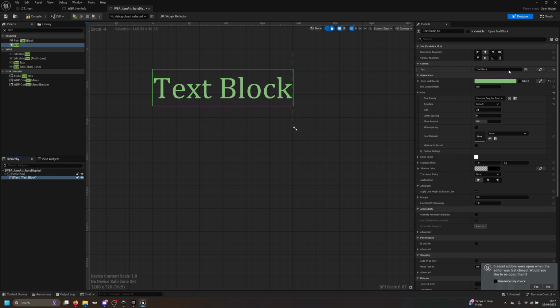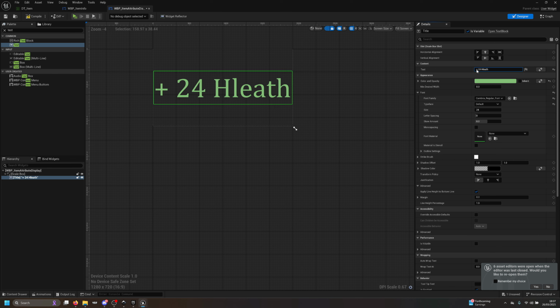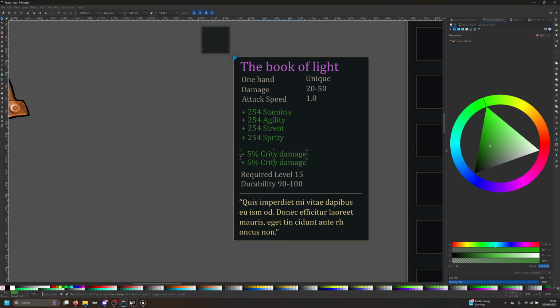All right, now we're going to put this as the title, right? And we can make it something like plus 25 health, or something like so. Well, not this, sorry, health, right? So it's more or less what we're trying to do here. One thing that I noticed is that it's a little bit darker, and it has some kind of a back.